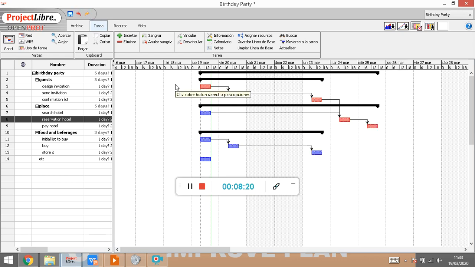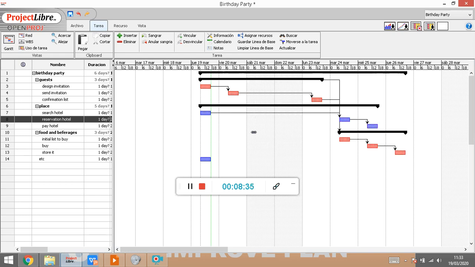I'm going to do it phase by phase. It's going to be cleaner and clearer, because take a look at what I'm doing here with the predecessors. I don't want to start with the food and beverages until the guests is done. The guest phase is like the whole predecessor of the food and beverages phase, right? Let me just correct this, because every time I see it, it was a type mismatch, but it really blows my mind every time I see it. So now we have it, right? You see, we have guests, we have place, we have food and beverages, and they are connected somehow.